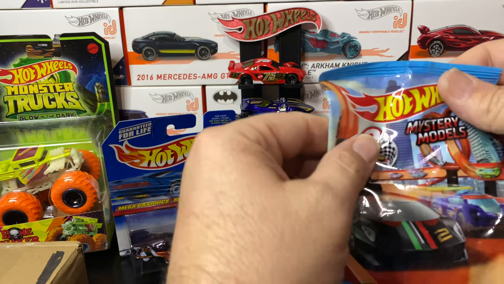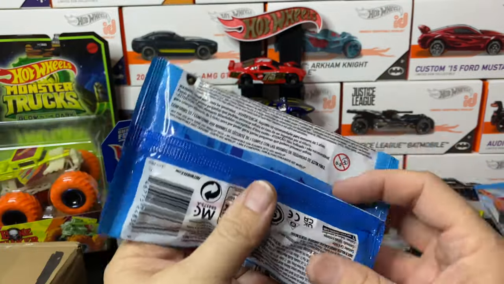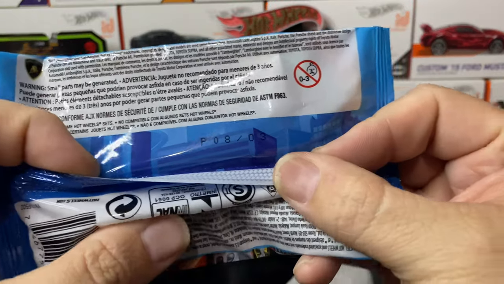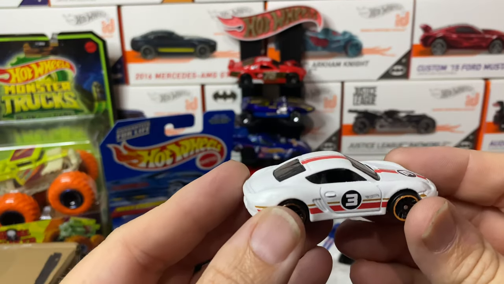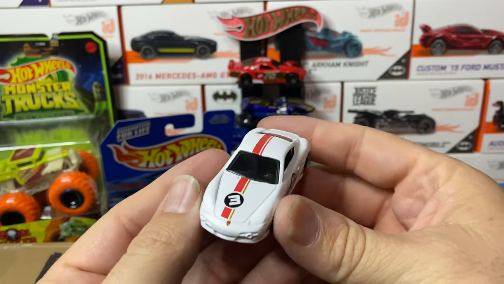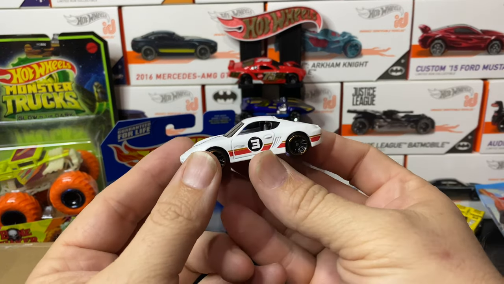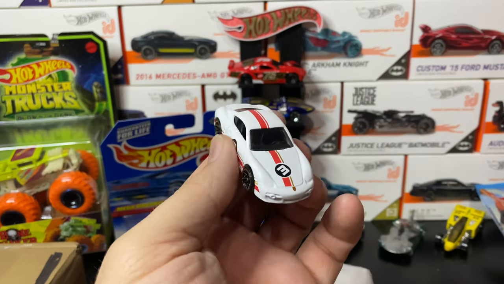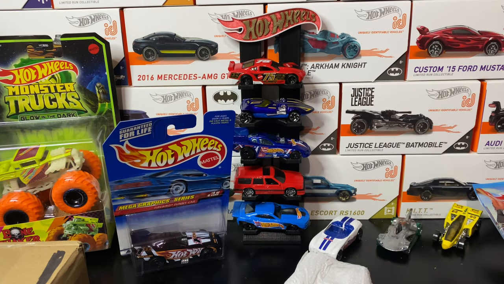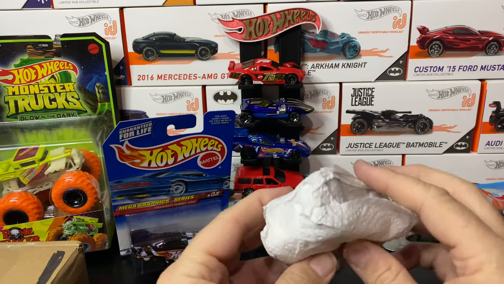And here we go. Mystery Pack 2, Series 2. This car is number three. Well, it's that Porsche right there. So yeah, when I was doing my trades, Mike had sent me these as extras. So now I have a second set of 1, 2, and 3 in the Series 2 mystery cars. Awesome. All right. Yeah. Thanks, David. Okay, here we go. This is gonna be the last.